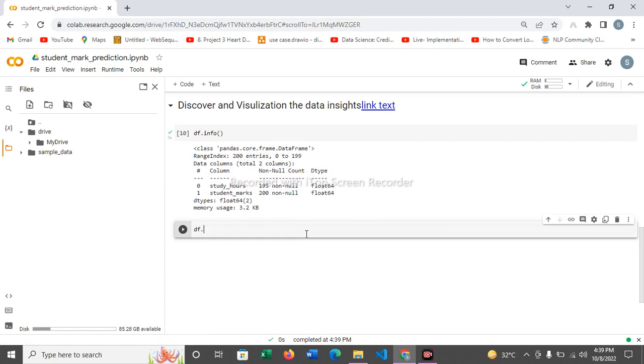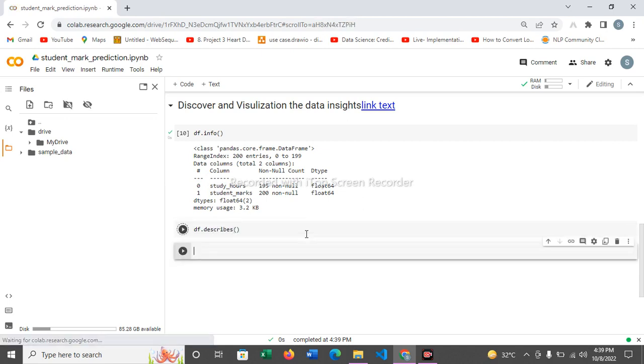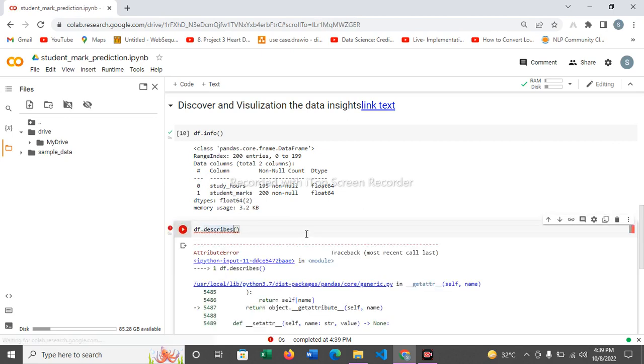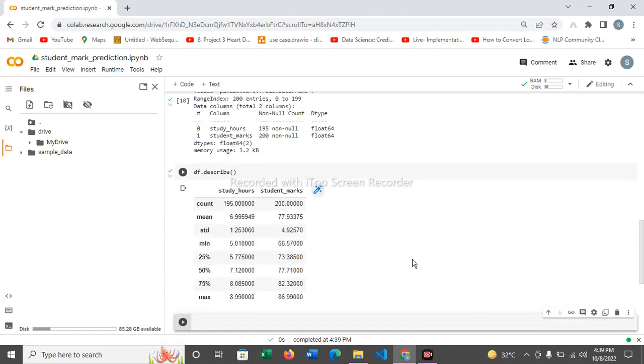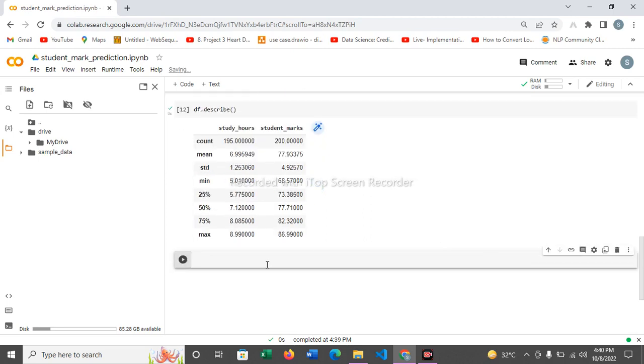If you want to see the mean of your data, you have to give the command describe. This shows the count, mean, standard deviation, minimum value, 25%, 50%, 75%, and the maximum value. You can see the total average and the maximum value.